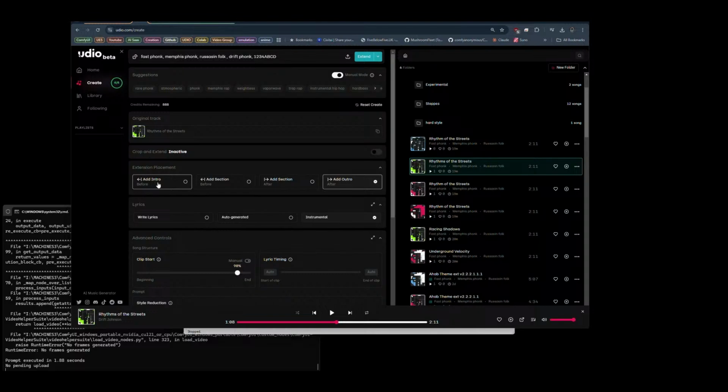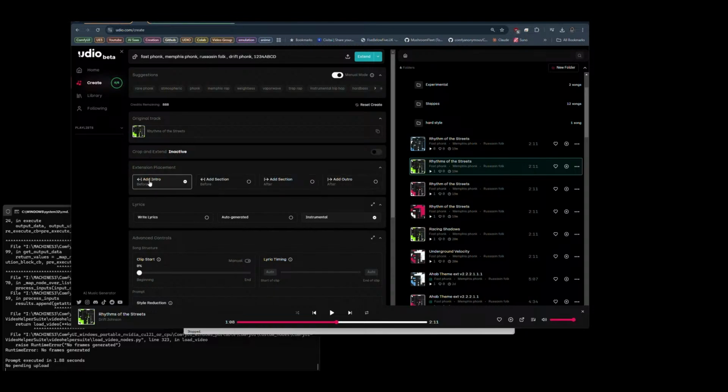Now, this is important because it's only 2 minutes and 11 seconds long right now. So I need to have an idea in my head of how long I want this track to actually be. And this percentage is essentially like a latent space position of the imaginary track that does not yet exist. But it will use the same information to try and extend it either before, after, or end the track, or give me a random intro.